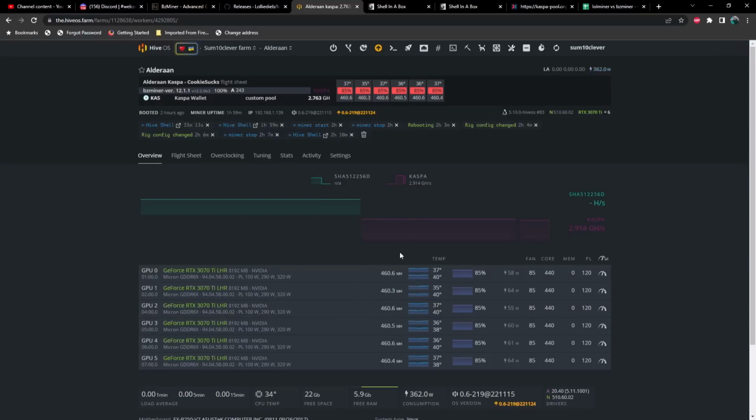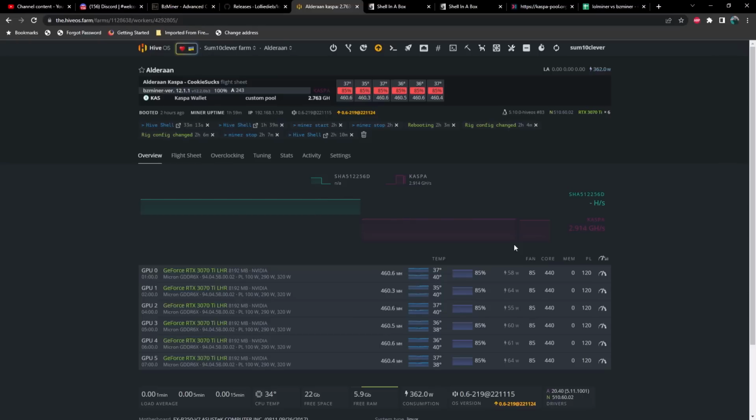For several minutes at a time, the hash rate would drop, very similar to what you see when you're mining Ergo. And it would drop down to like 430, 440. And the power usage would stay about the same, but the hash rate would drop substantially. And that would last anywhere from a minute to 4 minutes or so. And then it would just kick back in. Kind of odd behavior. I don't know exactly what causes that.